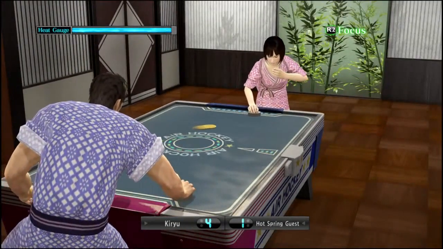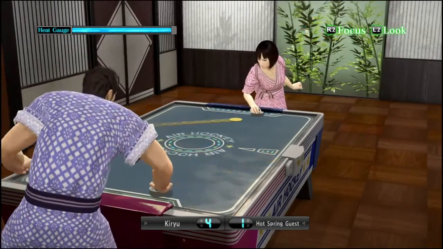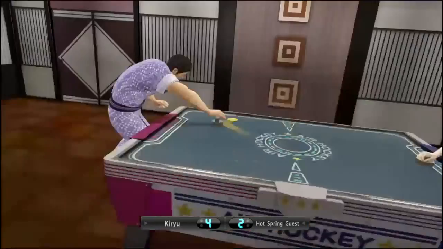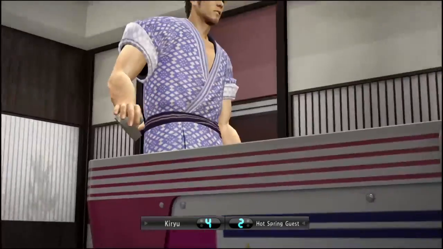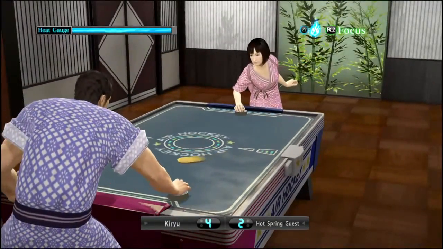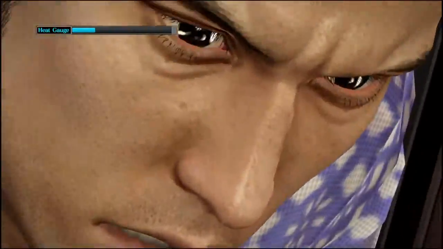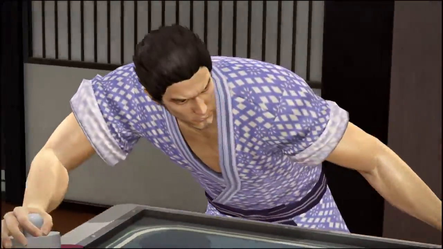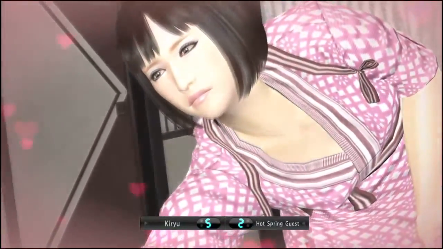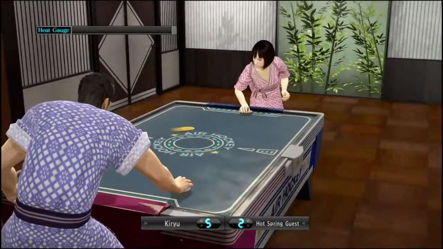So, yes, the women are programmed to slowly reveal more skin the higher your score is in the game. Or rather, the longer the game itself goes on. And we have max heat. You can do that. Get an automatic goal.